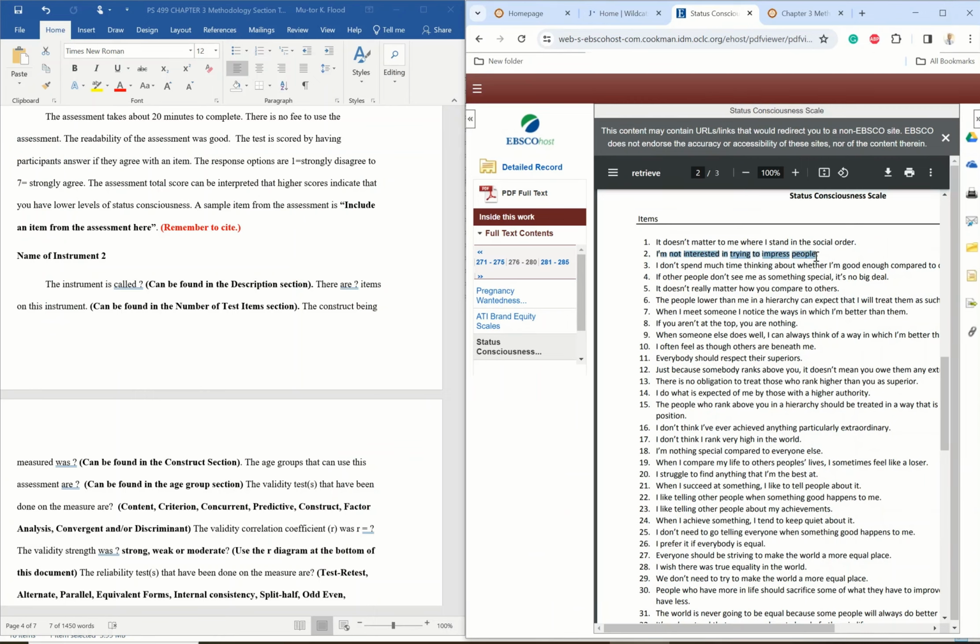So let's include an item from the assessment. I would copy one of the items in the assessment and I would put it in between these quotation marks.